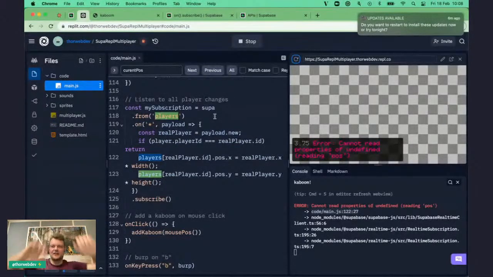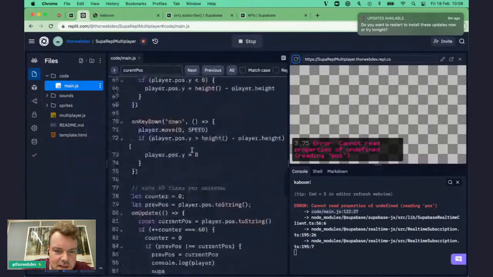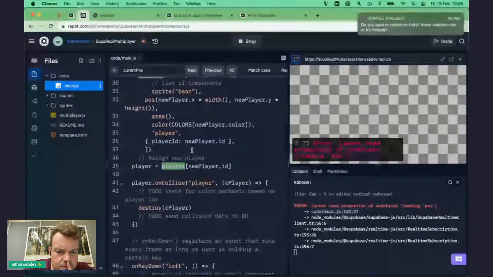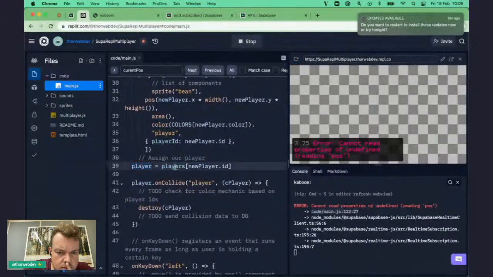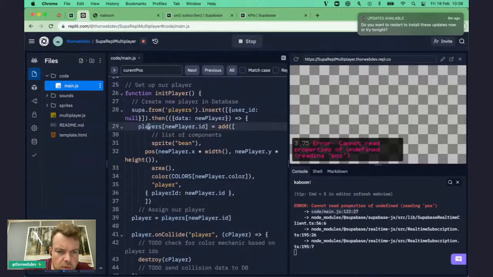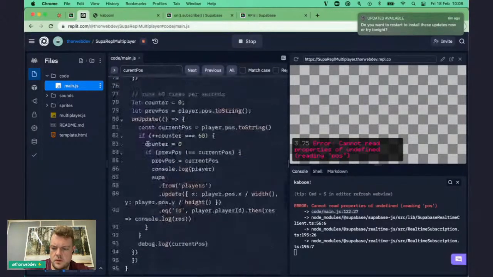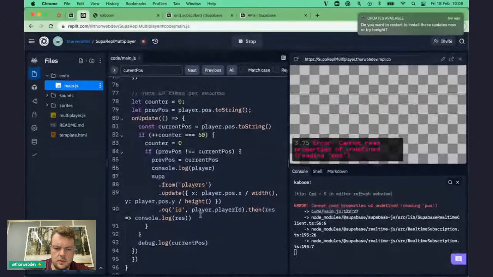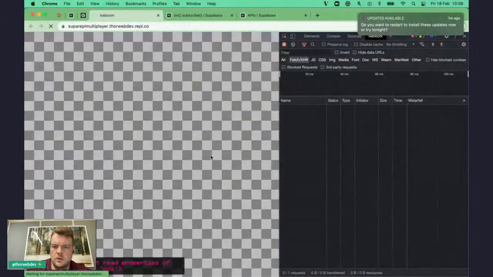Yeah, that's okay. I have a bit of a brain fart right now. Because I'm adding it in here, and then it should be available. Cannot read properties of undefined. Let's see.